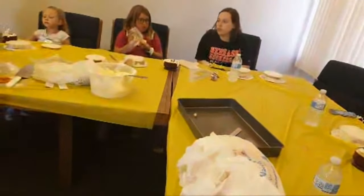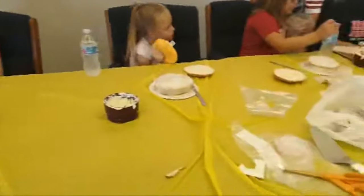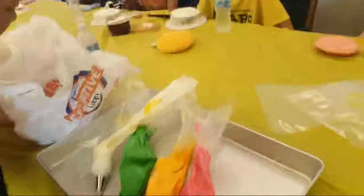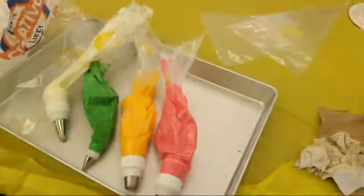What kind of frosting is this? Buttercream. What color? Just that one. White. Okay. Tanya, you might want to put your list in. Ooh, we got some pink ones, green ones. Good colors. Okay, now first, when you squirt them up.